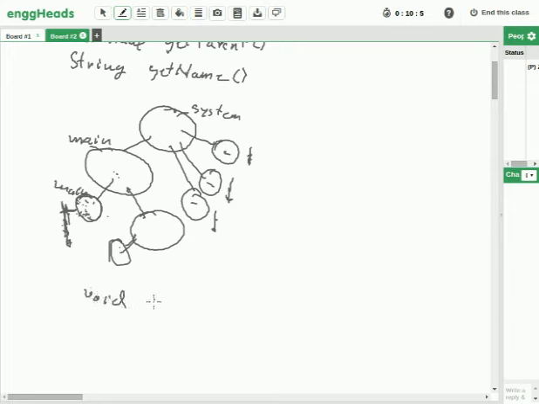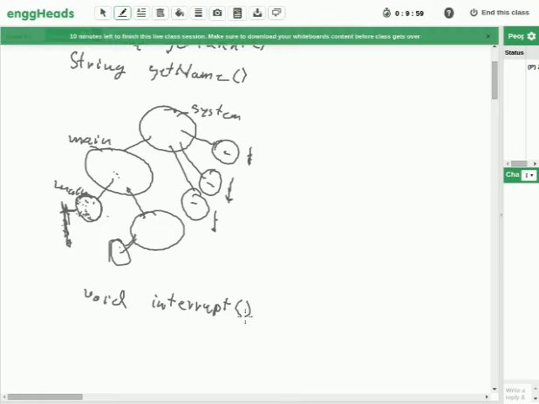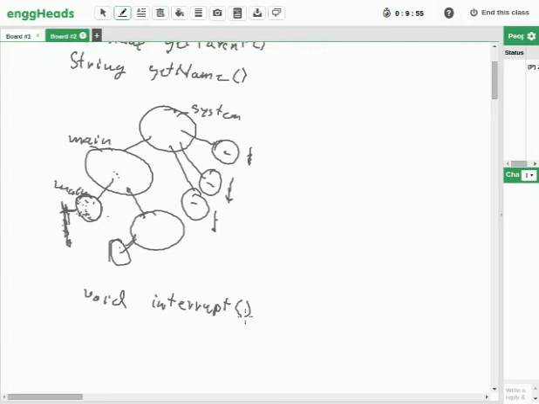Name of the method is interrupt. Fine. Another method which returns void, name of the method is suspend. Another method returns void, resume.